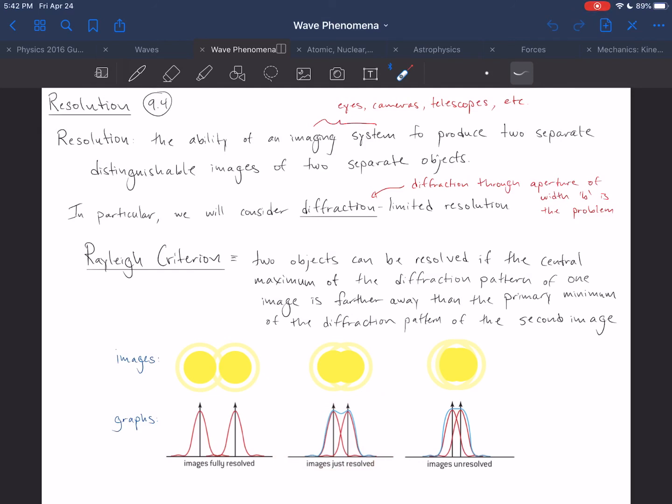In real life, it's not too hard to get an example of how this would work. If you have a piece of paper in front of you, I would invite you to do this. Draw two dots with a pen or a pencil very, very close together on a piece of paper, so that you can still see that they're two different dots, but as close together aside from that. Then hold them close to your face so that you can see that they're different. Then slowly pull that piece of paper away. What will happen at some point is that they will cease to look like two different dots and start to look like one. That's the point that we're interested in. That's the one defined by this Rayleigh criterion.